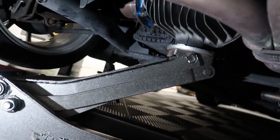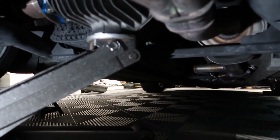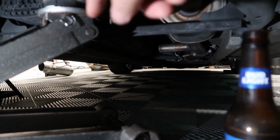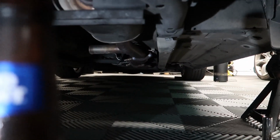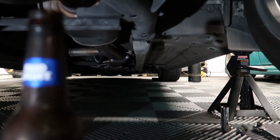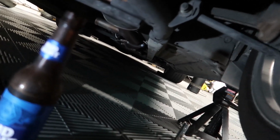Definitely gonna need it, because what I'm planning to do is just leave 1 14mm in there, and I'm gonna slide that support beam down or over, to the front, and then we can start working on loosening up the bolts on the OEM cat. So, gonna be here a while, guys.